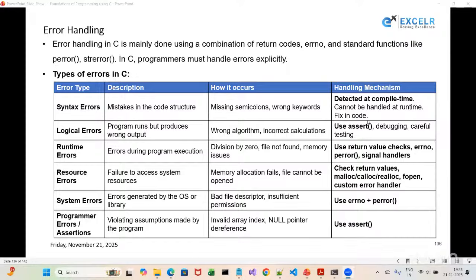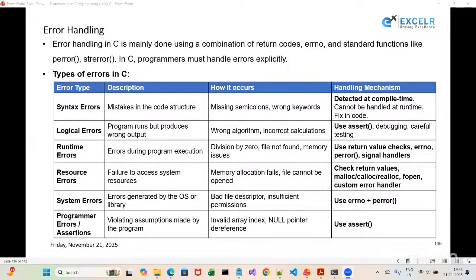So you can use the assert, debugging, and careful testing, line by line. Runtime errors, which you get when you execute the program, like division by 0, file not found, memory issues. You can use the return value checks, error number, perror, signal handlers.